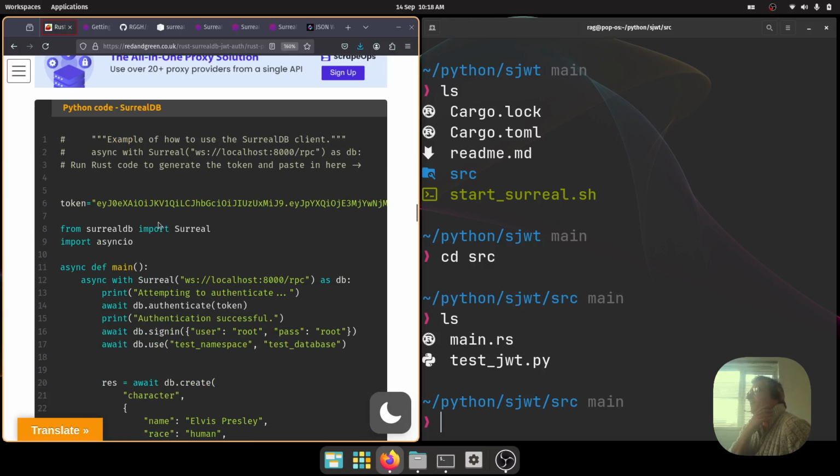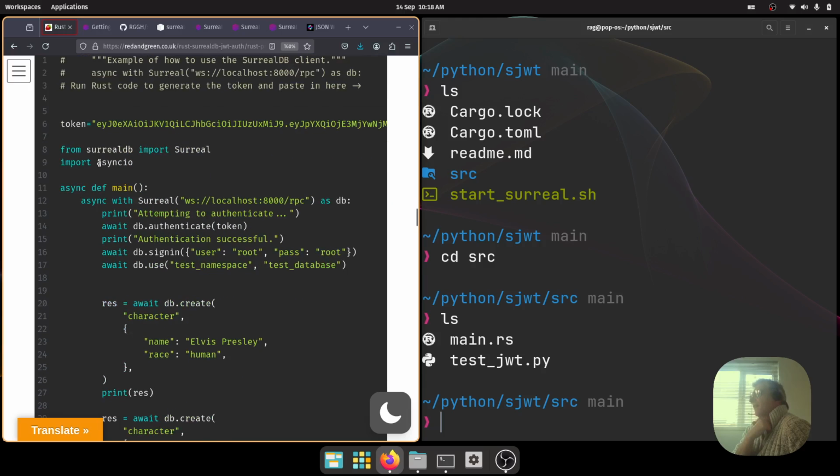And this is Python code that will start off. So what it'll be doing is using the from SurrealDB import Surreal, and then we're going to use async as well, and async IO. And this will be using WebSockets and localhost 8000/RPC.